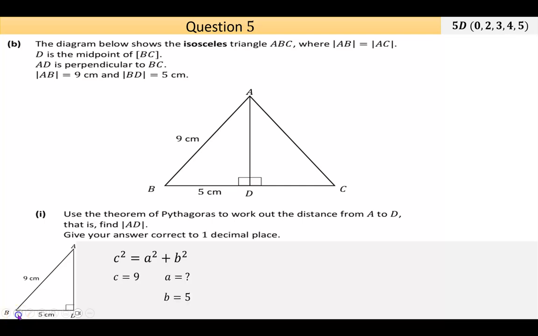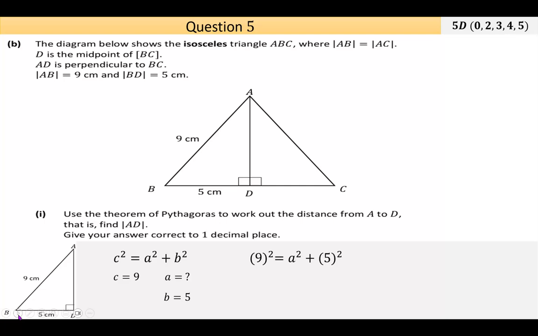So if I go on to my inputs, the C value is 9. The longest side is always the C value, which has to be by definition across from the biggest angle, which is 90 degrees. The other two sides I can call whatever I want. I'm just going to call A, I don't know, that's this side. B is the side I'm given, which is 5. This equation has 3 unknowns. I know 2 of the 3 things, therefore there's only 1 unknown. This is solvable. So we just do it.